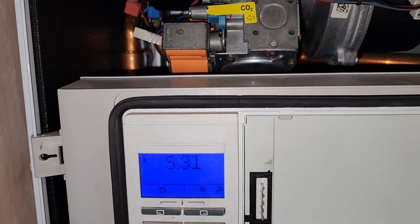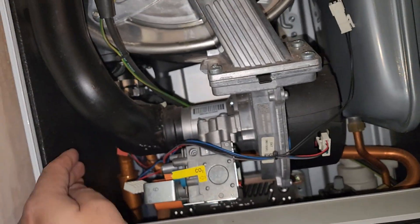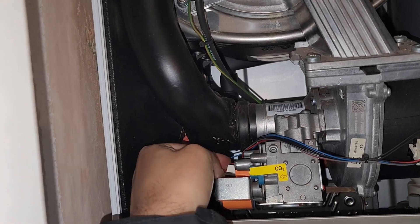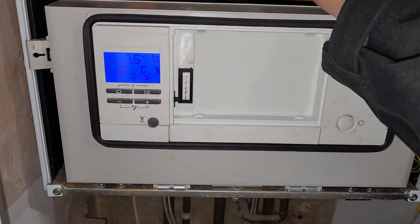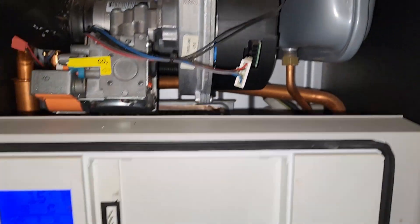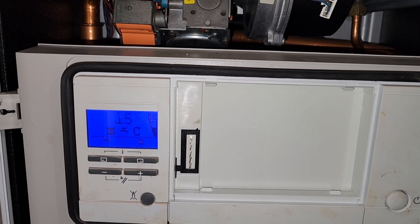Right guys, the boiler seems like it's confused. I've disconnected the gas pump to try and see if it does go through a sequence, but it didn't. I also disconnected the fan in case that's causing the problem, but unfortunately it wasn't that either. So anyway, I think the starting point is the gas - the circuit board is going to need replacing. Watch it and I'll show you what else I've noticed.